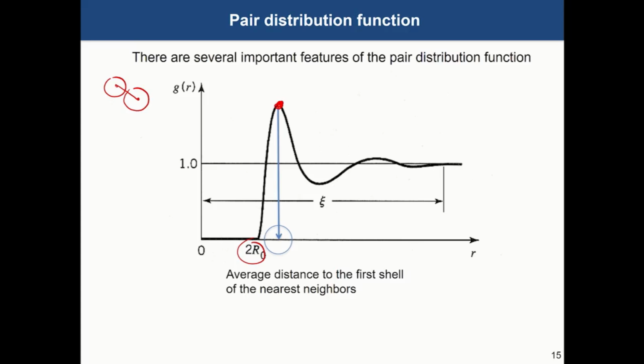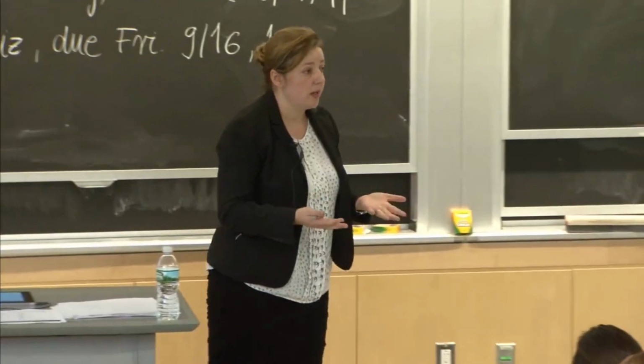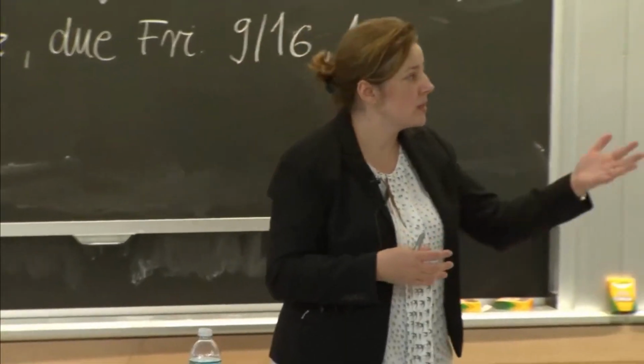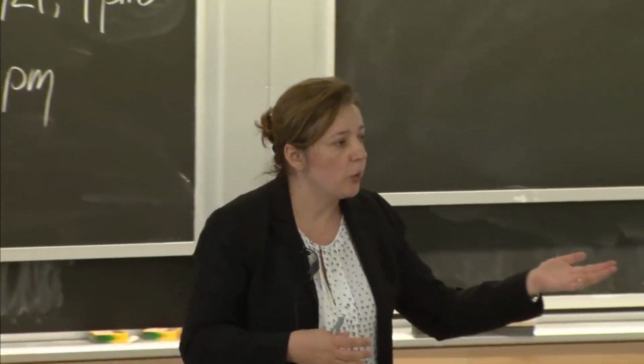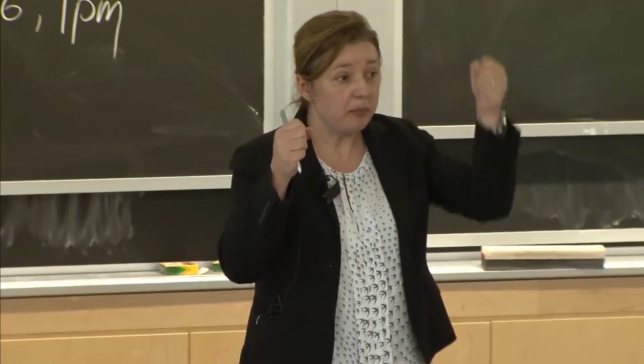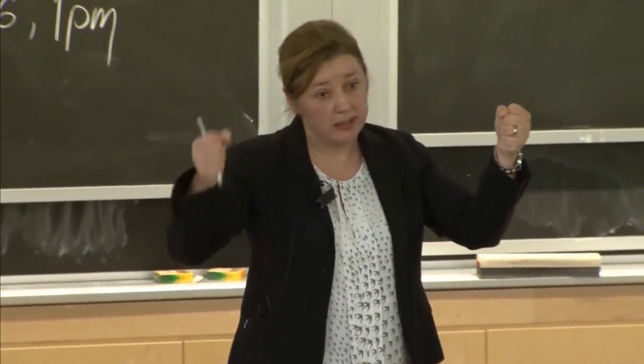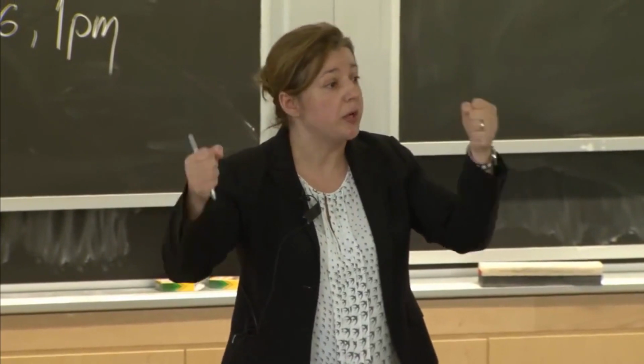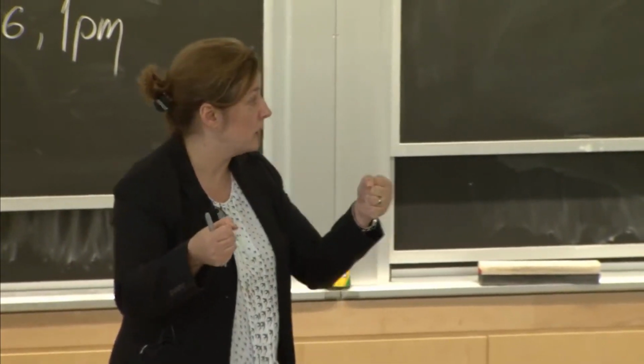And again, notice that I'm telling you about average, right? On average, so this particular function tells you what is the average distance between the atoms. It doesn't tell you, if I have a particular atom within the material, what its first neighbor will be. It tells you on average in that material, this will be the first distance.